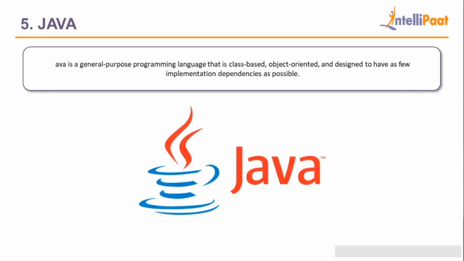Now, in the next rank, we have Java. You guys might be very surprised to find Java over here. Java, as we know, is a general purpose programming language that is class-based, object-oriented, and designed to have as few implementation dependencies as possible. So it's one of those very helpful general purpose languages that we make use of in almost every other thing. Surprisingly, a lot of data scientists also make use of it. Where they make use of it is different. They do not use it for creating applications, desktop applications, apps or embedded electronics of sorts.